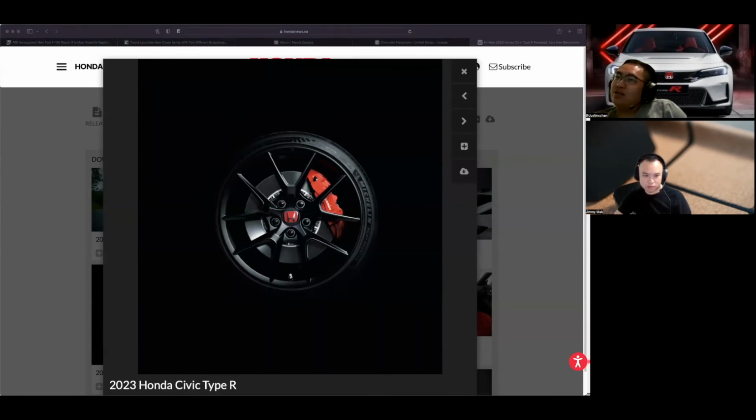I wonder how wide this wheel is, though, because to properly support a 265 tire, it probably needs to be at least a 9.5 inch wheel, which is pretty cool because the old one was a terrible offset. I think it was an 8.5 and almost a 60 offset. So the old car had room to run a tire and wheel combination like this, but they didn't. This one looks like there's still room to go wider though. It looks like a 285 square would be very possible on this kind of setup, with the room that the fenders have allowed.